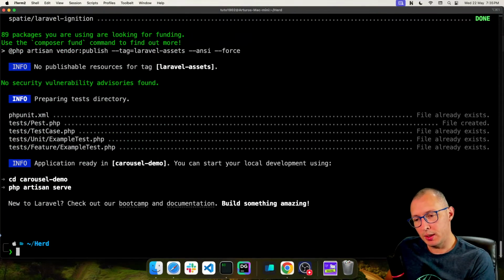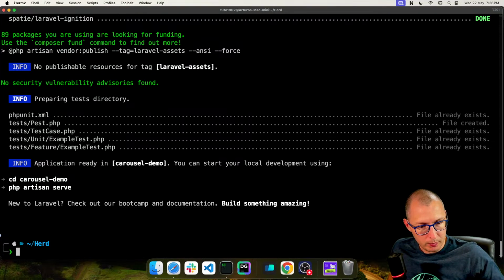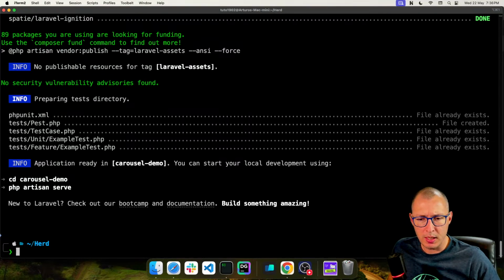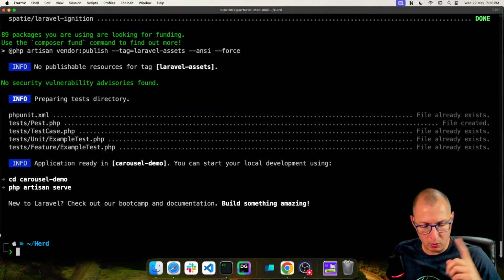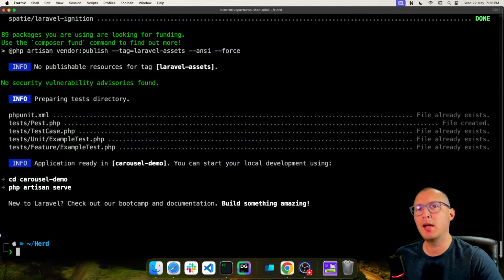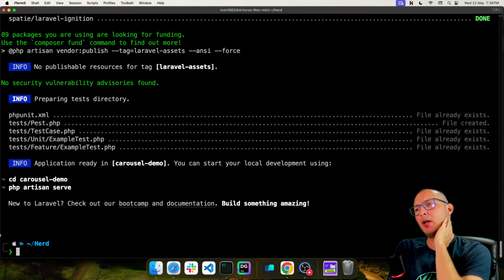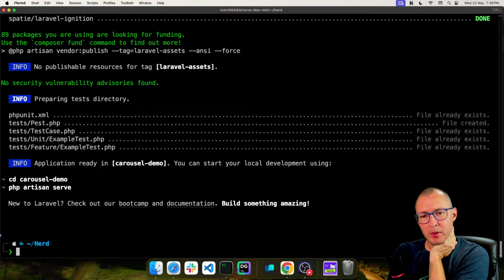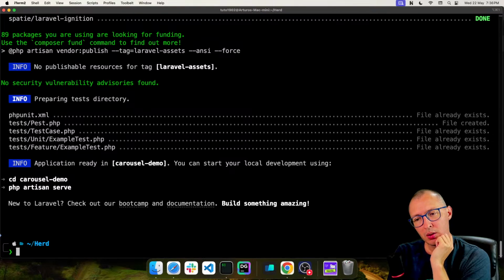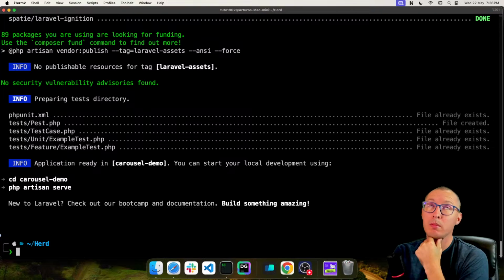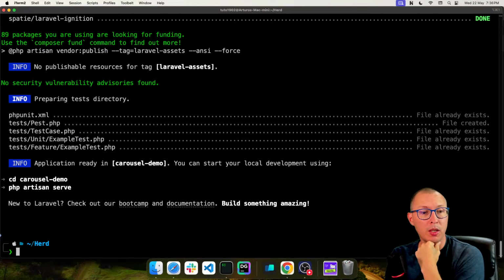No, that's not going to work. Okay, so yeah, we're going to have Livewire here. Do I need Livewire, by the way? Maybe I don't need Livewire. Maybe I just need Alpine. I don't think I'm going to use Livewire components at any point.